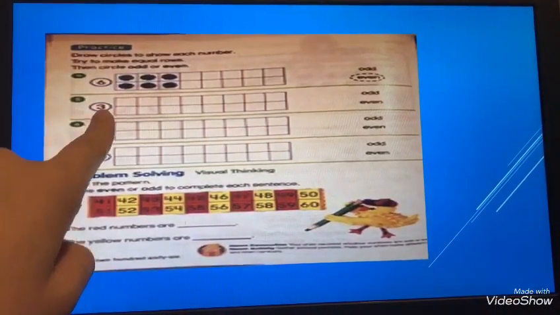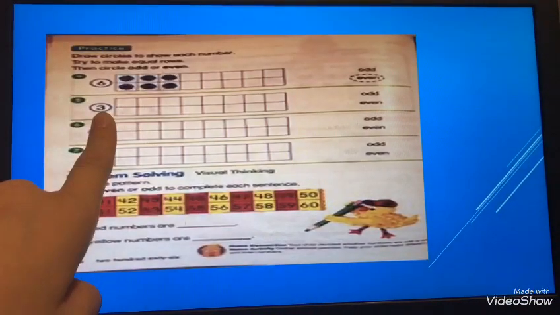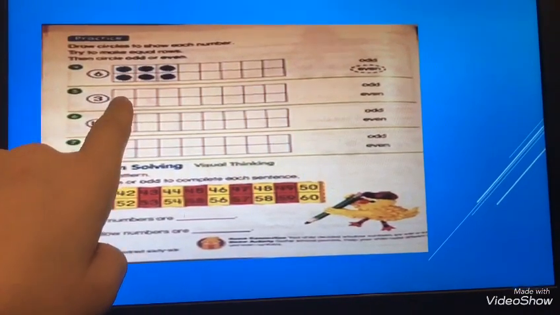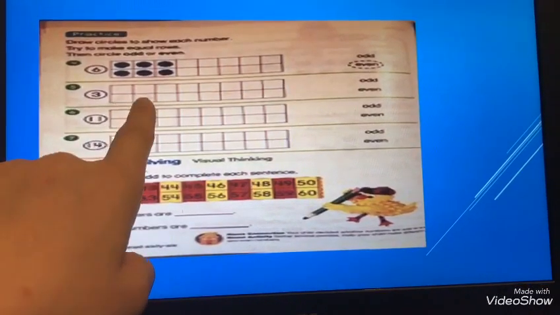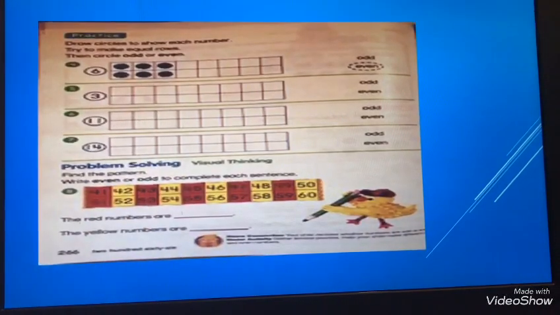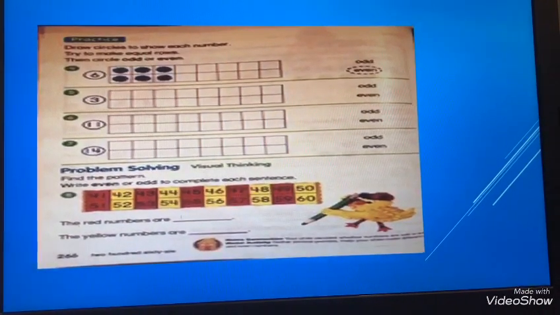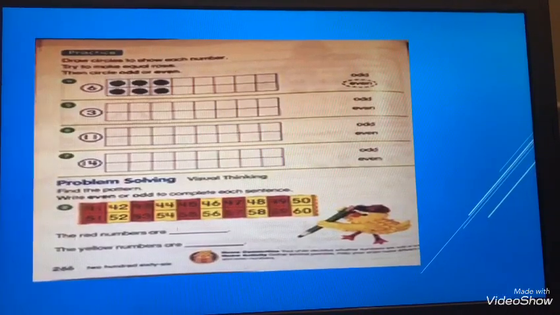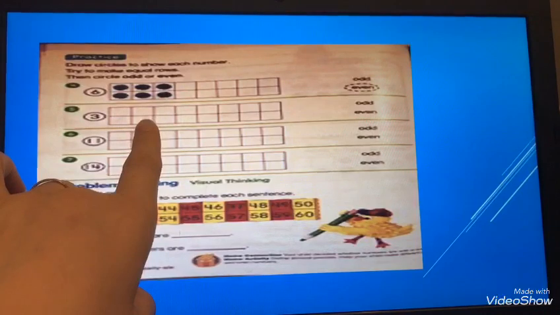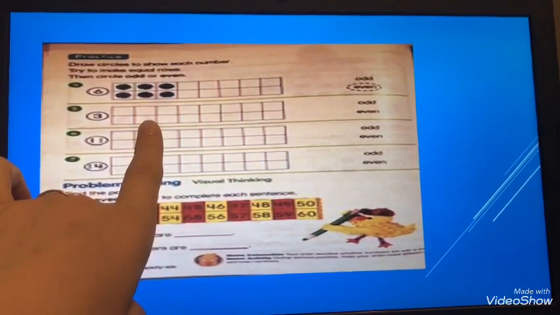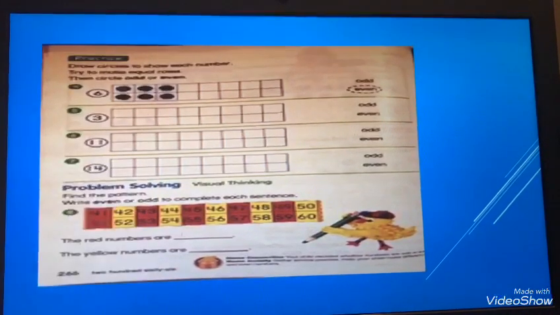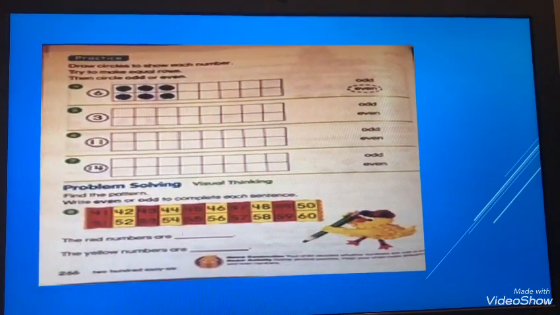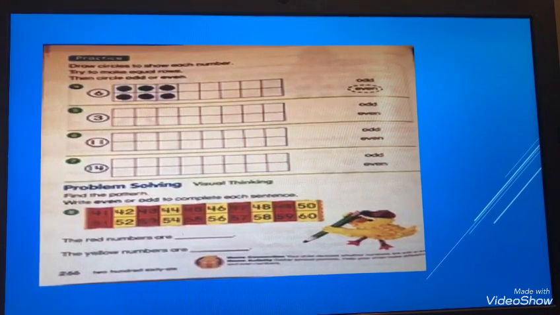Okay, let's see here. We have 3. So now I want you to draw 1 circle in the first row, 1 circle only, and here in the second row I want you to draw 2 circles, 1 here and 1 here. Okay, 2 circles. Now look at the first row. We have only 1 circle. It doesn't have any pair. And here down we have 1 circle more. Okay, 1 extra circle. So do we have the same number in each row? No, we don't have. So number 3 is an odd or even? It's an odd number. Very good.